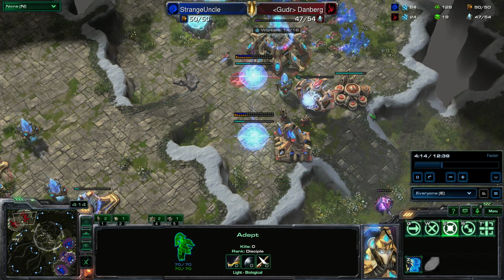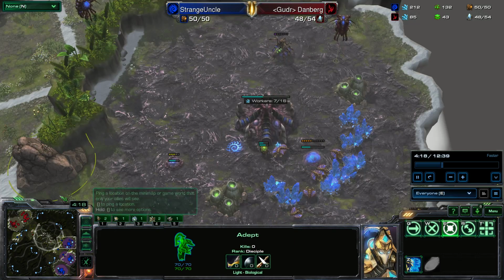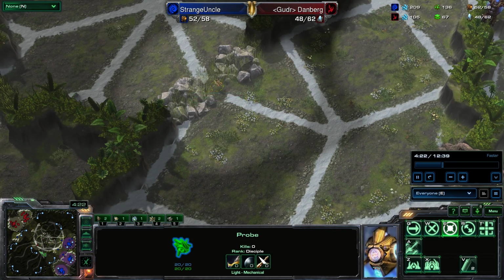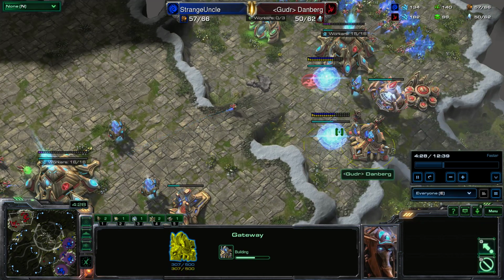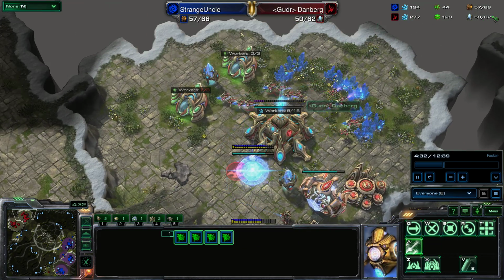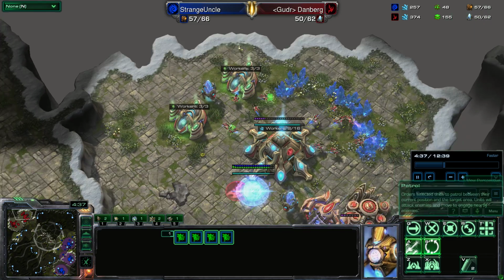So until this point, nothing really strong is happening. I'm just kind of doing my build. He's not pressuring me. I still have my probe in the wall here, so I know that he's not coming with anything. I'm getting some map vision with my Oracle. I'm building a Phoenix, getting glaives here, and I'm just trying to get as many workers as I can as fast as I can. So, even though he's a Zerg, I'm still keeping up with him.